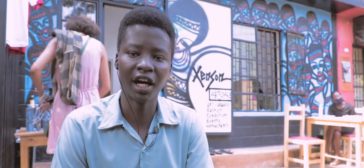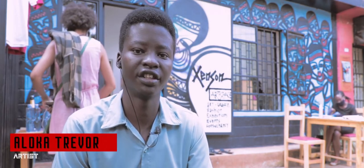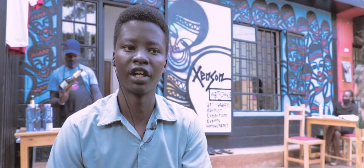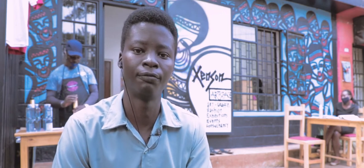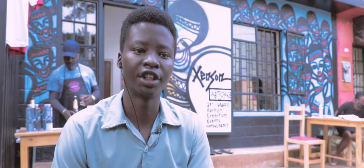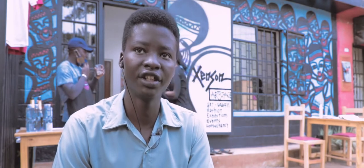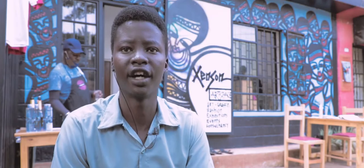In my practice, I have no confinements. I'm a mixed media artist, so I'm always getting into any kind of art I'm comfortable with and that is suitable for the concept I'm talking about at that moment. So I always choose the medium I'll use based on my concept. I'm a painter, I'm a charcoal artist, I use charcoal to draw, and I'm also partly a sculptor, though I haven't shown it at any exhibition. So I'm in different kinds of art.